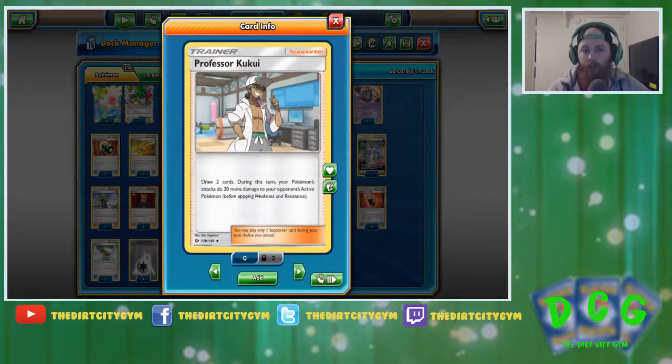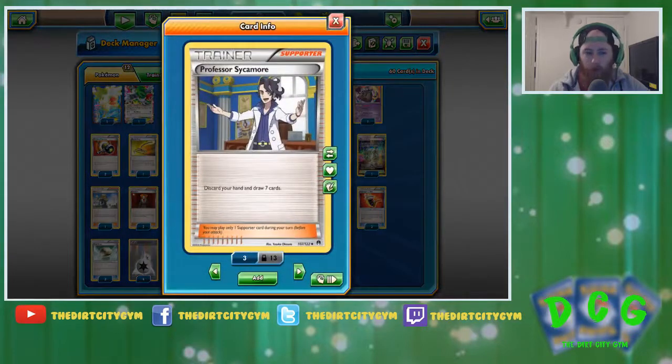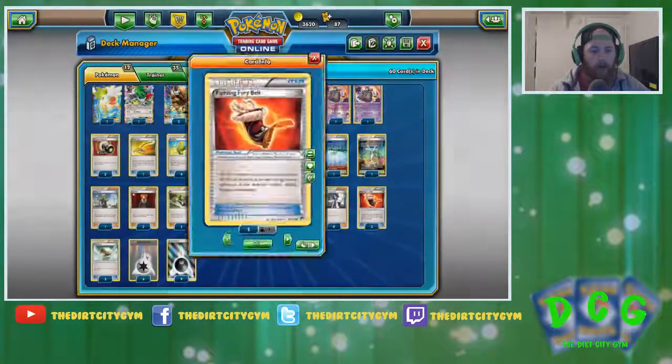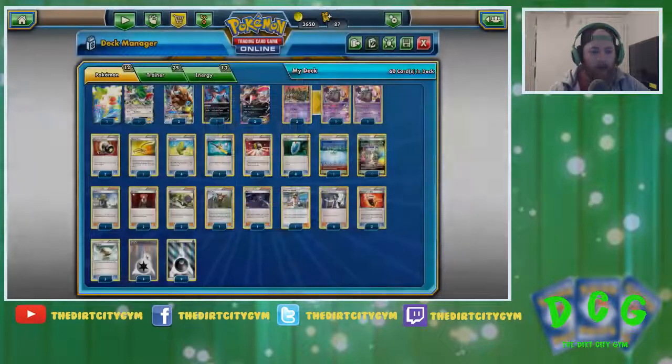We've got 1 Professor Kukui, a little bit of extra draw support, and then that extra 20 damage can come in clutch, depending on the matchup. We've got 4 Professor Sycamore, pretty standard stuff there. 2 Fighting Fury Belt, these are really for Yveltal EX, even the Tauros GX, just making them a little bit bulkier. The 10 damage isn't super significant, but that extra 40 can really mess with the math.